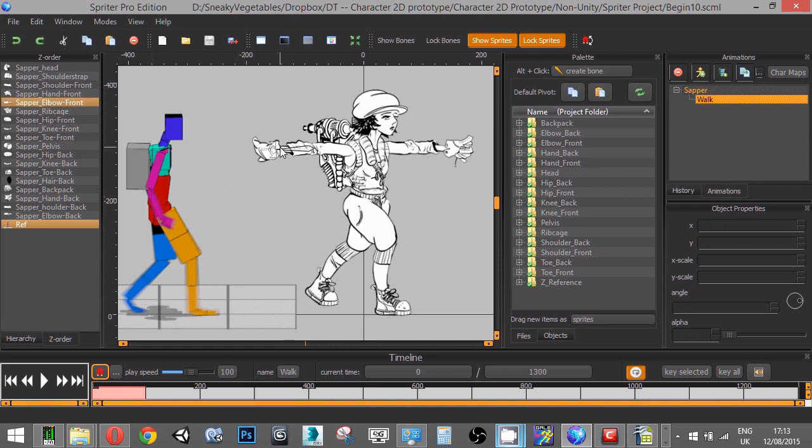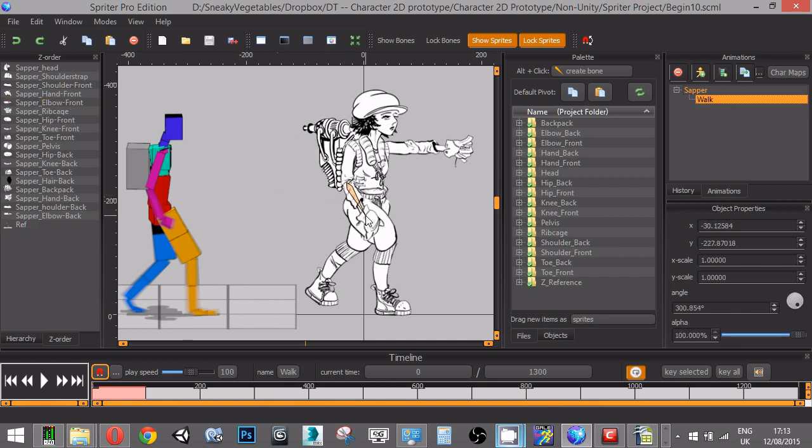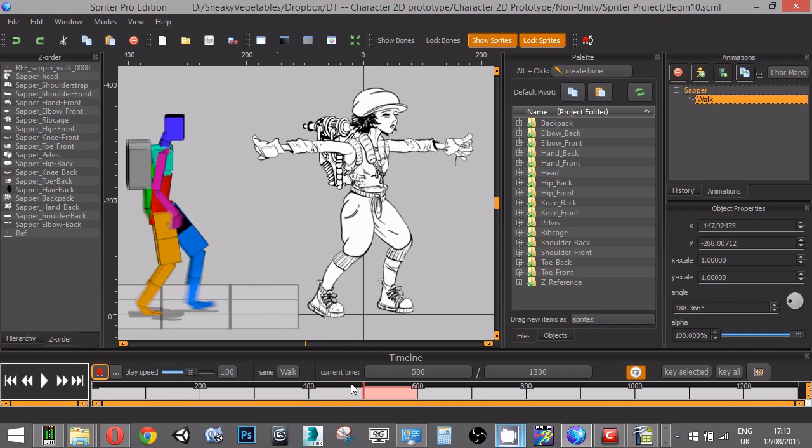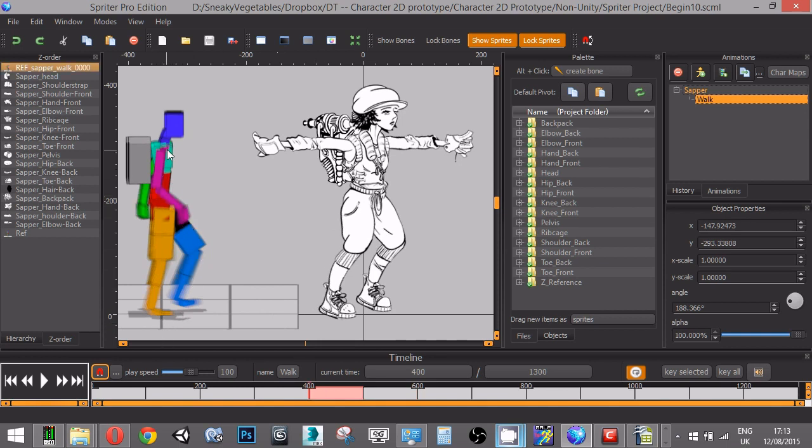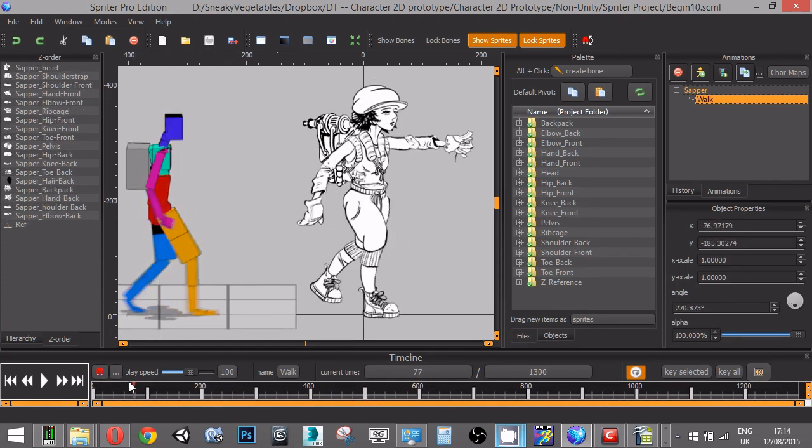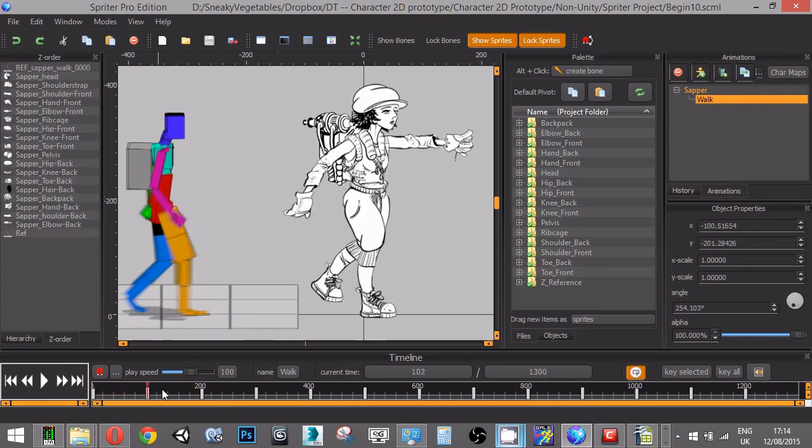If I hold down Shift again, I've got my IK setting there. Let's pose that arm first of all. I'm looking at the reference here, so let's go up to about here. This is the peak of this forward swing. I'll pull that out like this and bend this down a little more. If I scrub back through it and turn off the snap, you see that at the 200 millisecond mark, it swings back up.